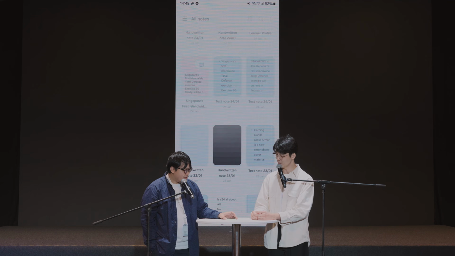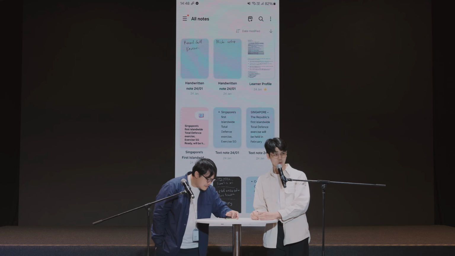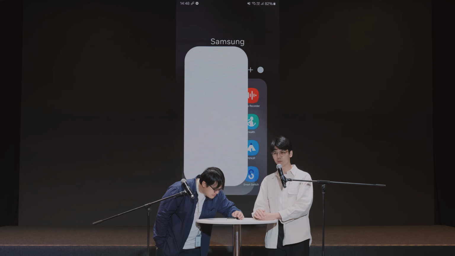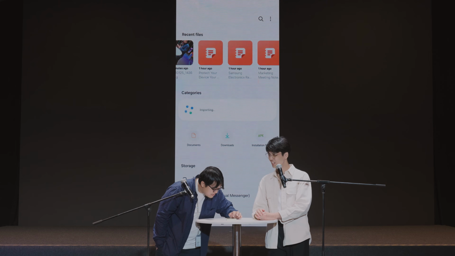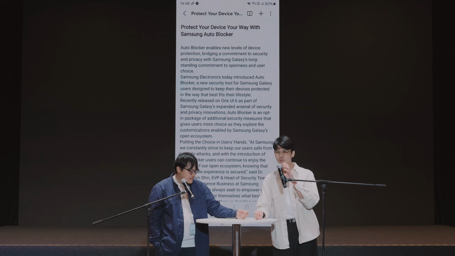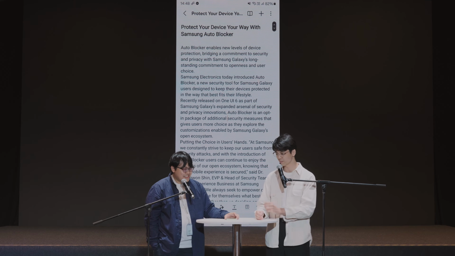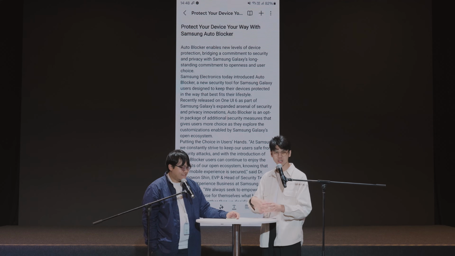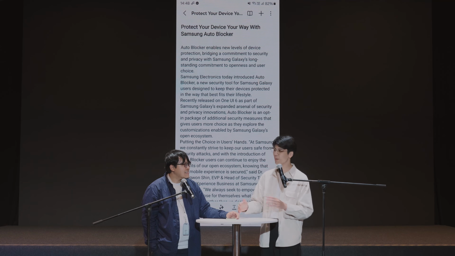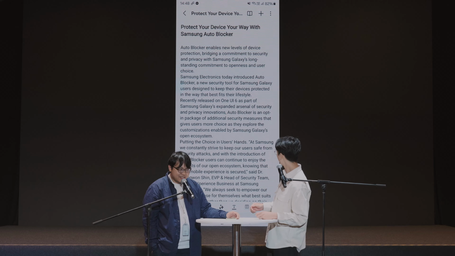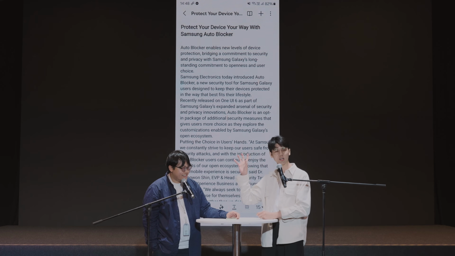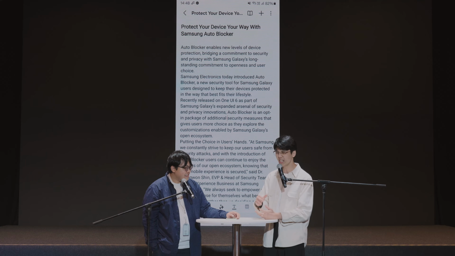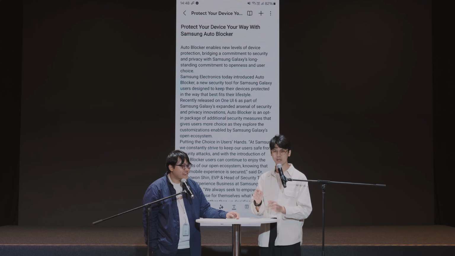Let's start with Notes. Anyone here uses their phone to take notes? Nobody uses paper and pen anymore, right? For those of you who like taking notes on your phone, this is usually what happens. Maybe you're in a meeting, trying to write meeting minutes, just typing all the way, all the important points. It will just look like this, paragraphs after paragraphs, very messy. When you want to revisit your notes, you realize it's too messy already. I don't know where to find the main points.